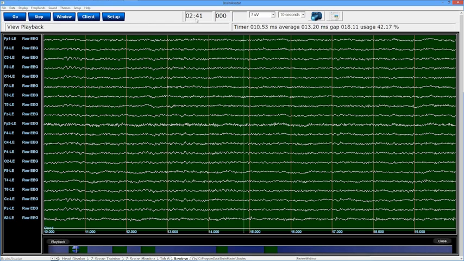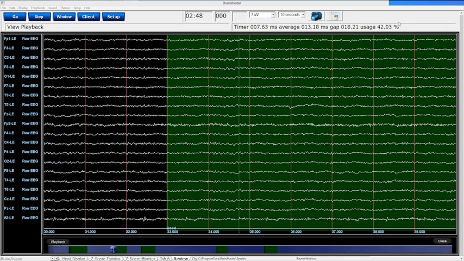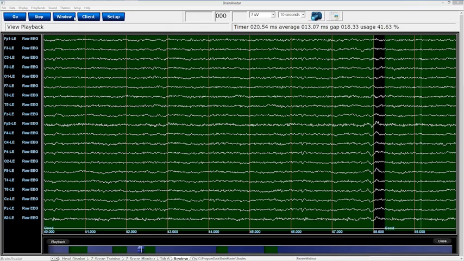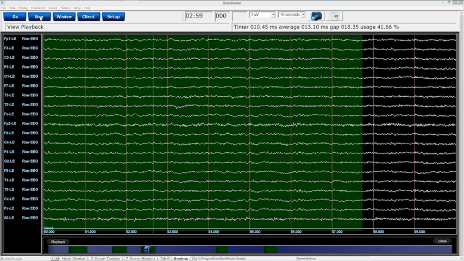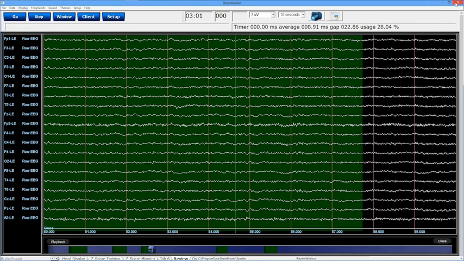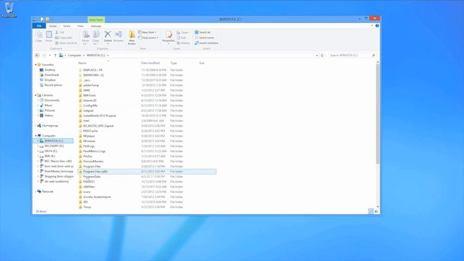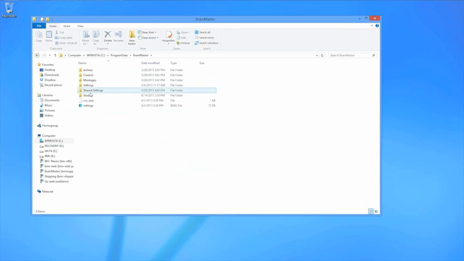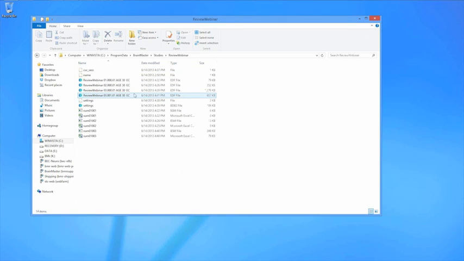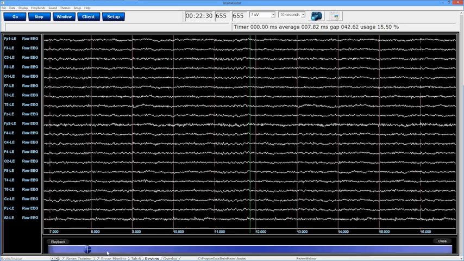Alright, now you're going to notice that from what I've been playing, this clock has counted up to about 2 minutes and 50 seconds. Now I'm going to give a little bit more information, and I'm going to stop it at about 3 minutes. Now that I've done that, I've created an EDF of this information being looped over and over. So if I close my software and go to the C drive, I go to Program Files or Program Data, I go to BrainMaster, I go to Studies, I go to Review Webinar. There we are right here. And there it is, just looped over and over.